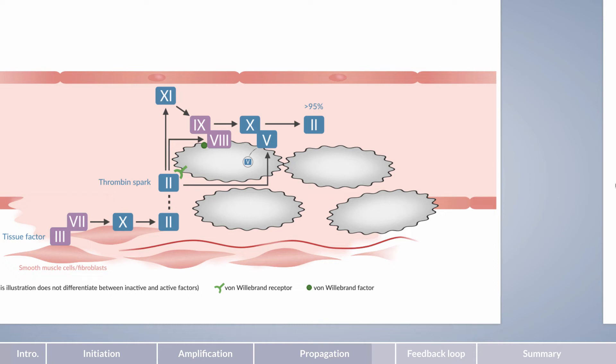Fibrinogen is cleaved to fibrin, known as activated factor I. The fibrin molecules then assemble into fibrin strands. In the final step, thrombin also activates factor XIII, which crosslinks individual fibrin strands into a stable fibrin network. Red blood cells are also caught in the fibrin network, which is why the newly formed thrombus is also termed red thrombus. Secondary hemostasis, according to the cell-based model, is now complete.